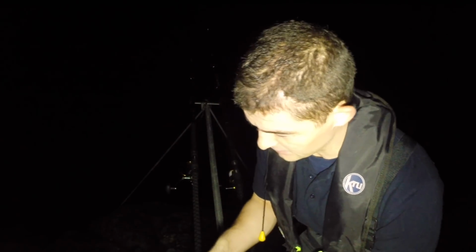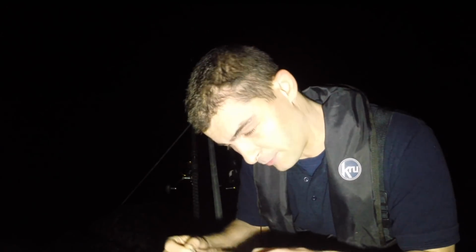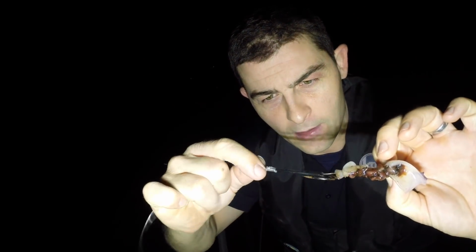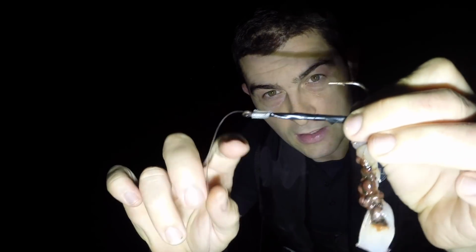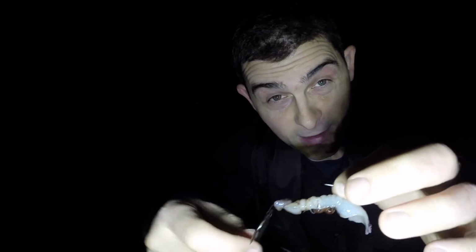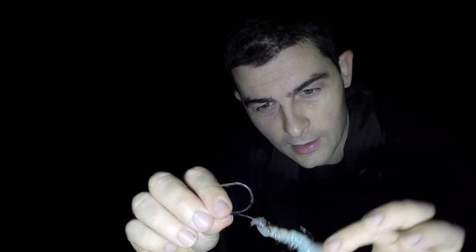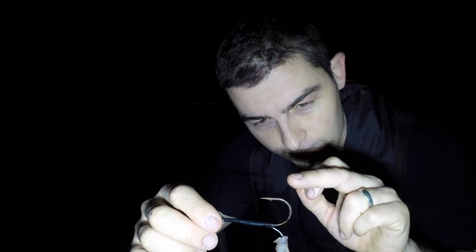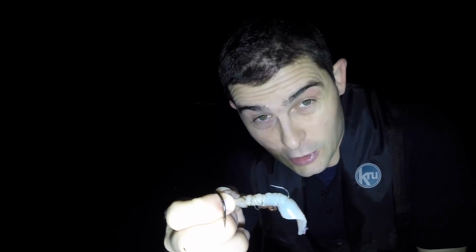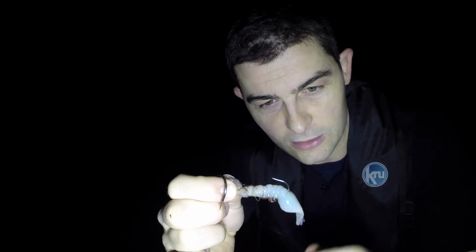This is the live bait rig that I'm going to try. Now you'll see, I've done a video about this. I'll put a link in. What I've done is I've got a larger hook, this is an 8-0, and using the Snell knot that you can see there, I've made effectively like a hair rig. And on the dropper, I've got a 2-0. Now, I think this is Cox and Rawle Specimen Extra, and this is a 2-0 Cox and Rawle Specimen. It's just a long shank hook with a nice gape, and I've put a bit of black lug and squid.